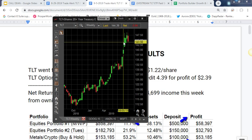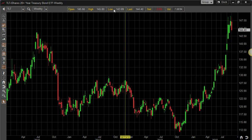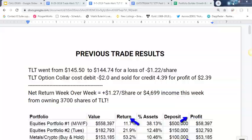In fact, it did spike up. Was a little bit nervous because equities were going in the direction I picked, but the TLT was having a hard time selling off. Now it's selling off rapidly. So if you were following our trade alert, we had flipped our call options upside down to profit from a down move. So perfect timing, and we'll look at the big macro view in a little bit.